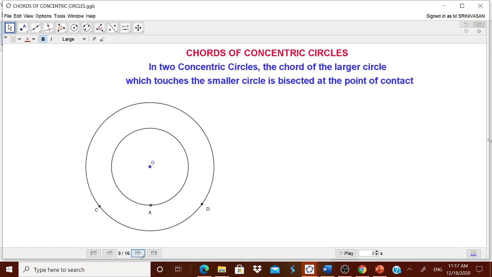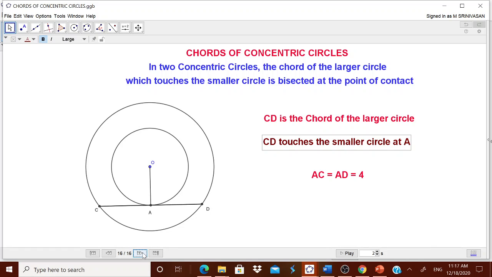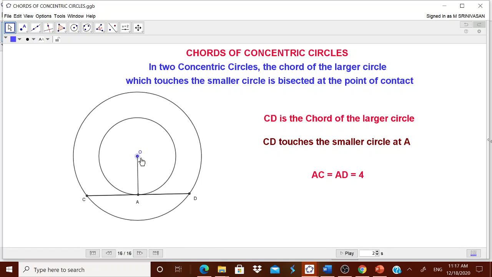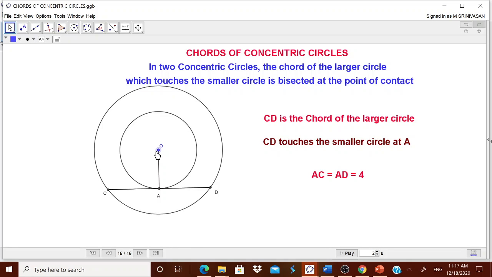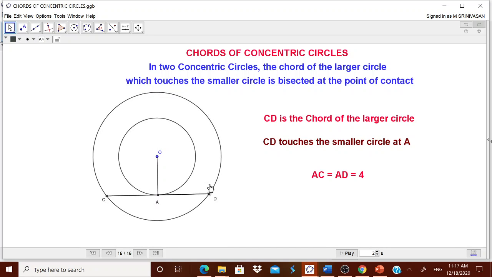We will take two concentric circles. We will draw a chord of the larger circle. It touches the smaller circle at capital A. It is bisected. Therefore, AD is equal to AC, always equal. And we can ask the children to come and pull and push it so that they can move it also, and then they can check whether it is always equal. Now here we have made these two concentric circles maybe the same. Therefore at a particular spot they are totally equal. The child can understand now.